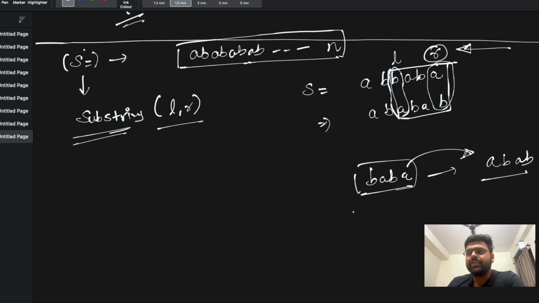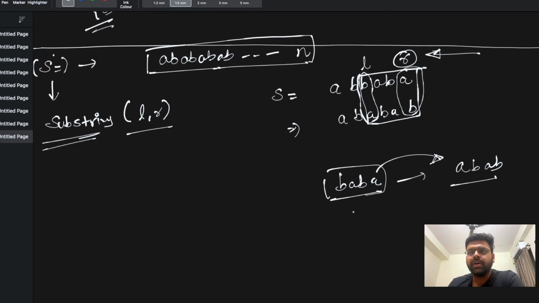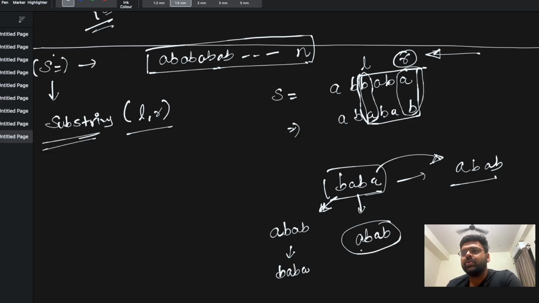We have the following operations that we can perform. The first thing we could do is alter these characters, as in B to A and A to B, and then reverse the whole substring, or simply just reverse it to get ABAB. So I know that I am able to achieve this ABAB, and this is equal to the target, so I can say that the answer would be yes.